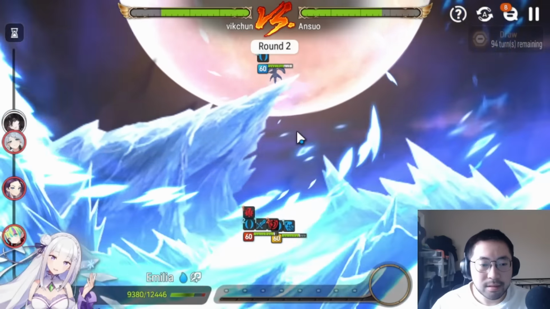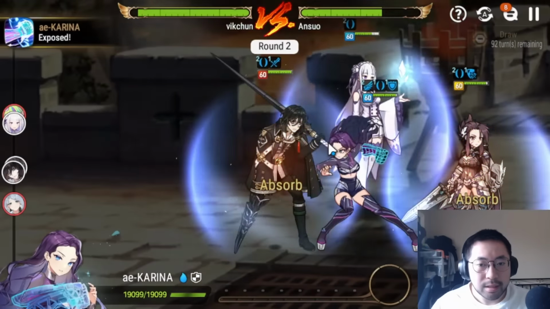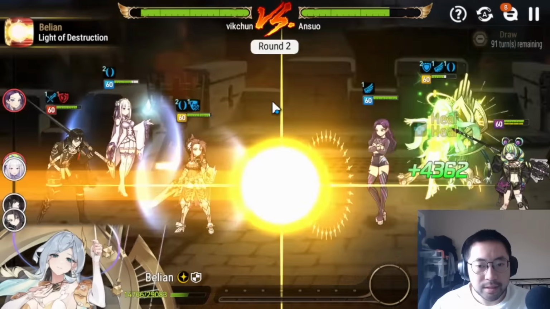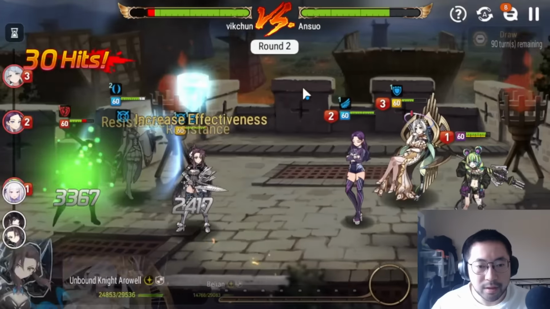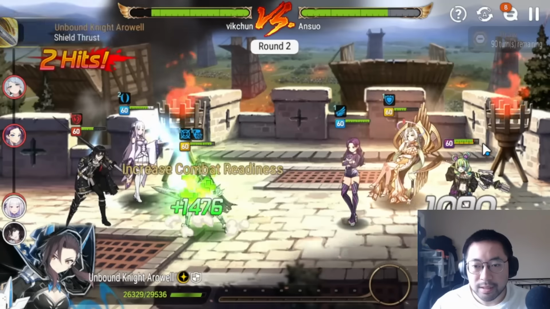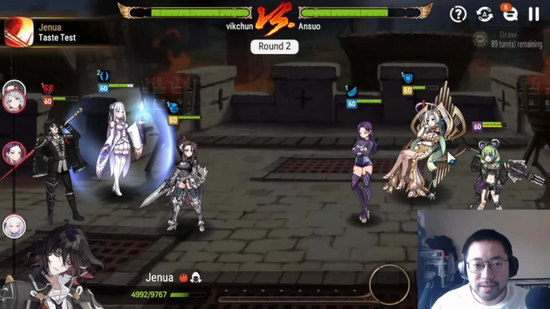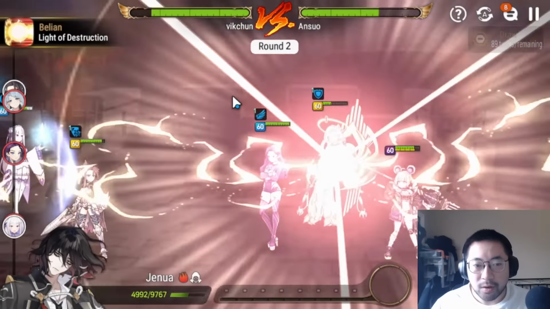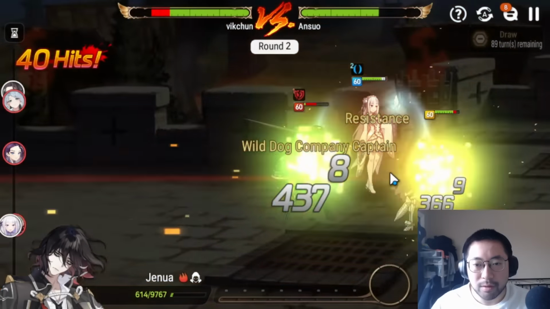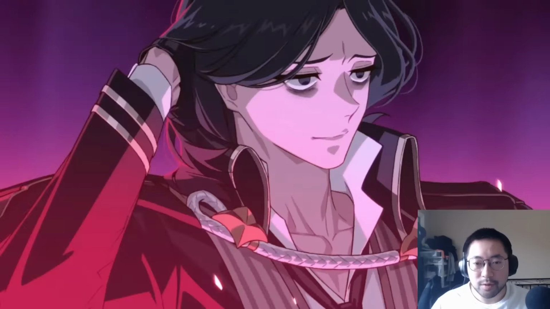Okay. She was stunned, loses a rotation. He still doesn't proc our 50. This might proc our 50. He didn't proc our 50. Dude, why is he not proccing 50? What is this? Dude, he didn't proc our 50. Oh my god. Wait, this is terrible. This is actually terrible.